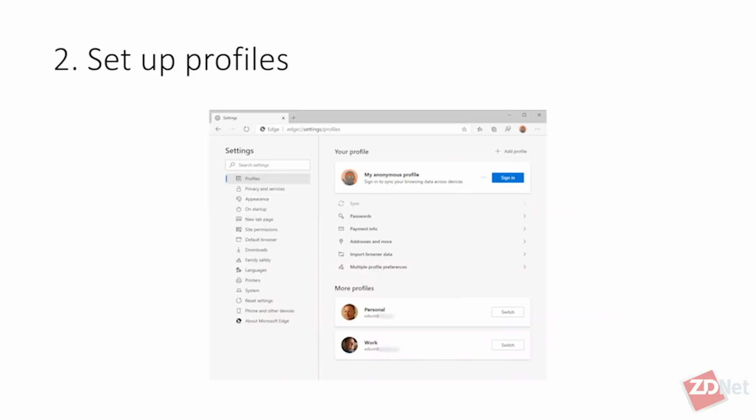Okay, second thing, a really important part of the initial setup is to set up a user profile. Now, a lot of people will only have one user profile. It's tied to your Microsoft account. But if you have an Office 365 business subscription, you might want to set up a second profile like I've done here with personal and work. So you can switch back and forth between the two profiles. It keeps your browsing history separate. It means that if you're doing something work-related, you have a lower risk of accidentally having one of your personal sites get mixed up with your work, or vice versa. But you can have as many profiles as you want.